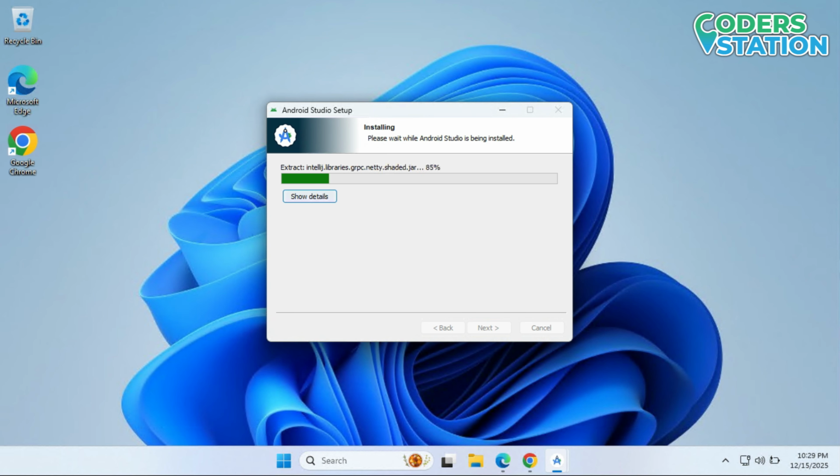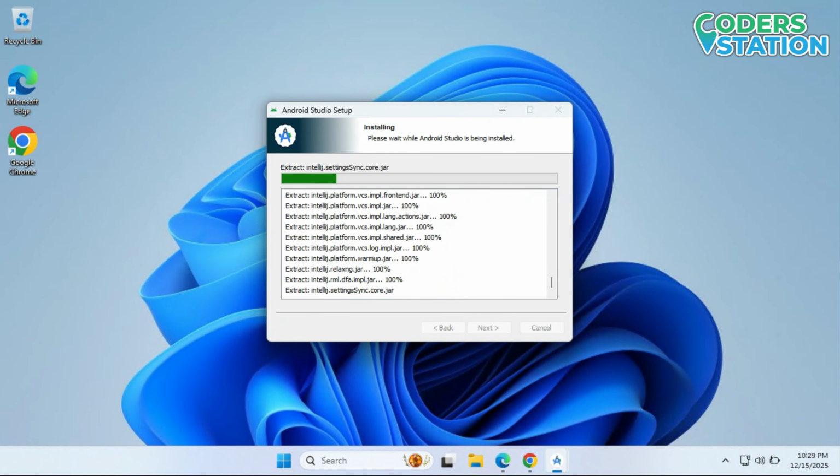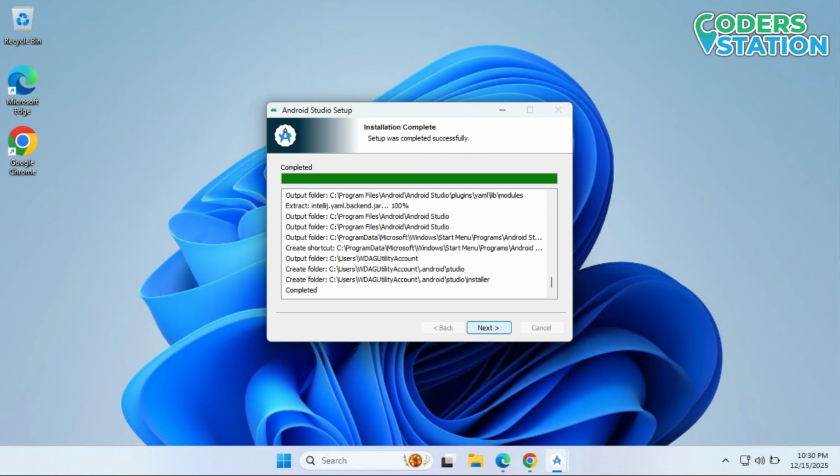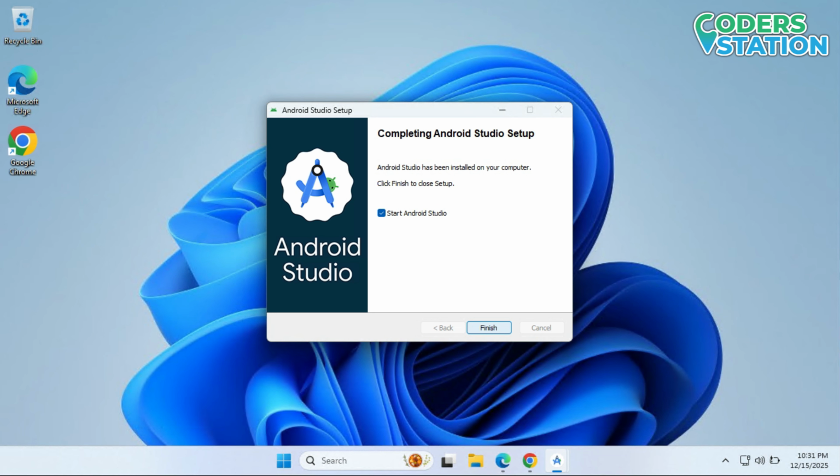If you want to see the details of which files are getting installed, you can click on that button. Now it has completed. We'll click next and then start Android Studio by clicking finish.